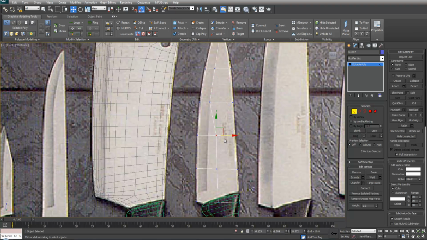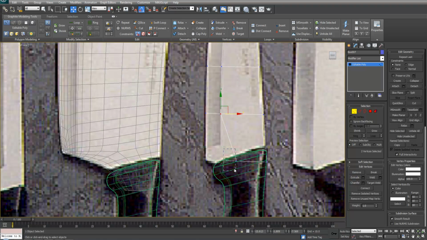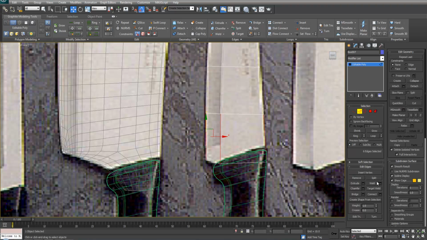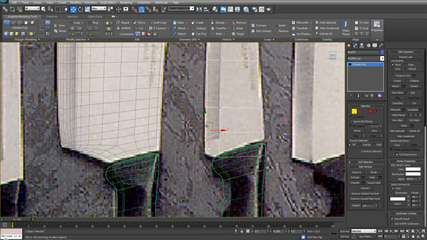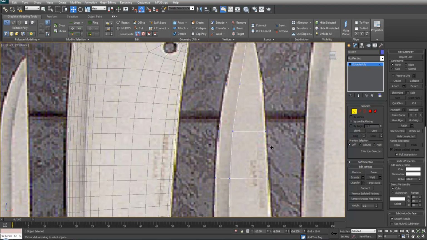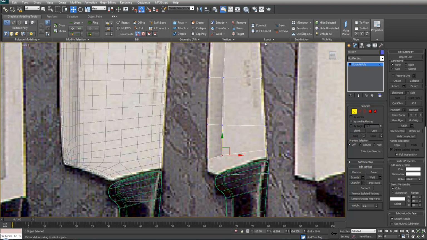And then that is when you'll be able to start doing all the things you want to be able to do. So here I'm just lining it up to the knife edge. And you can see here we have an interesting edge, and that it doesn't go all the way, so let's deal with that. Okay, and that should be good.